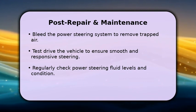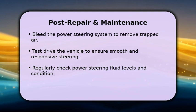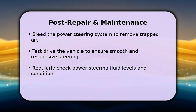Also, regularly inspect hoses, belts, and electrical connections for any signs of wear or damage to prevent future problems and ensure longevity.